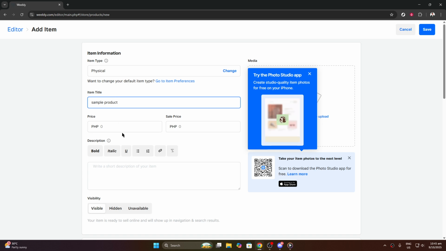Here's where it gets a bit more specific. In the Add Products section, you'll come across a field labeled Highlight. It's important to note that in this step, Weebly is prompting you to enter or highlight certain product details like descriptions or unique features that differentiate your product from others in your catalog. This clarification ensures shoppers quickly understand the value proposition of what you're offering.